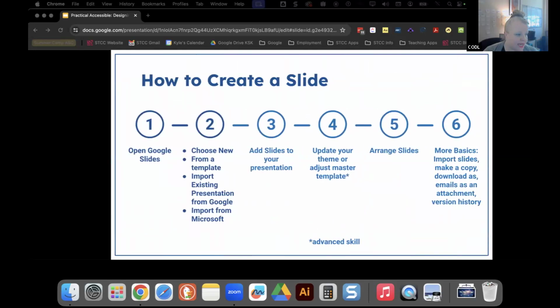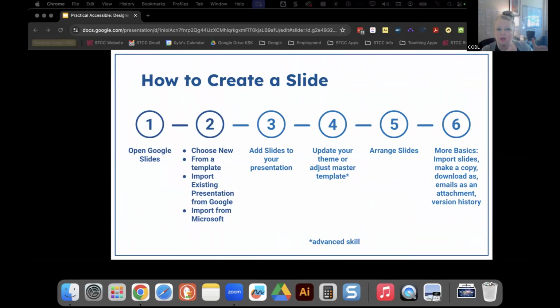I just showed you how you're going to open Google Slides, and what you want to do is choose new or from a template, but you're also going to be able to add existing content and also import from Microsoft Word. We're going to cover in a few moments how to add slides to your presentation, how to update the theme of your presentation, and move and arrange slides, and then maybe talk about a couple of other features that people generally want to know.